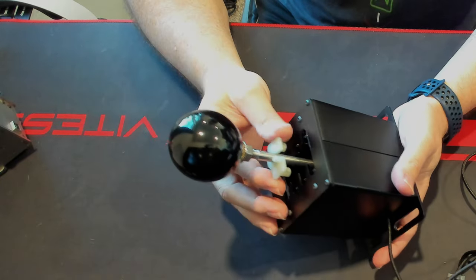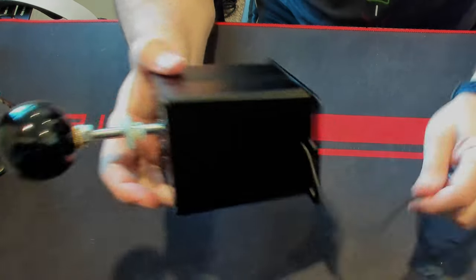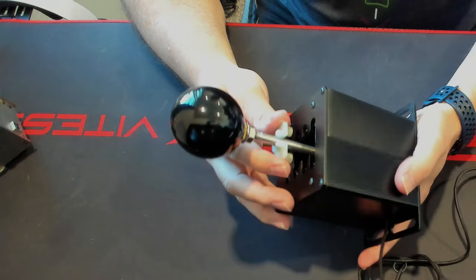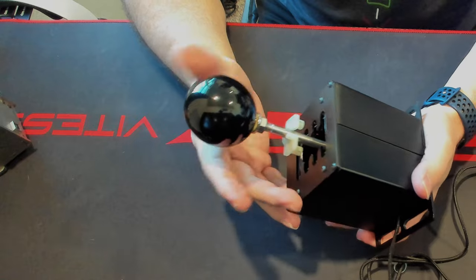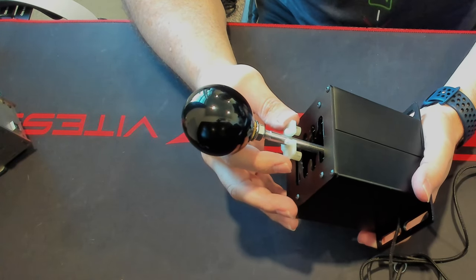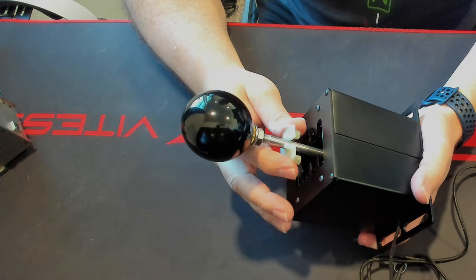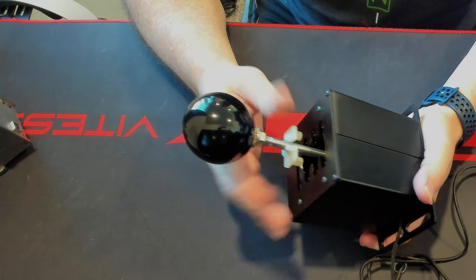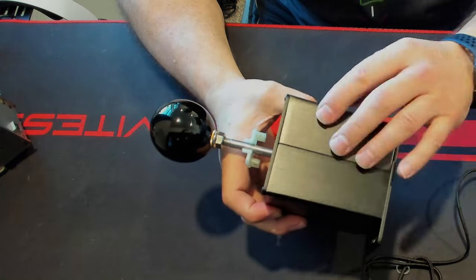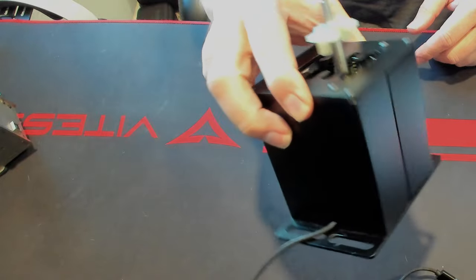So something to think about then, if they're ordering this with, say, braided cables, maybe you can get these in different dyed colors, like red, blue, black, something like that. That's a neat little thing. Kind of half of a con, really, because aesthetics, but aesthetics to me is important. So this has a nice brushed aluminum look to it. It looks really nice.